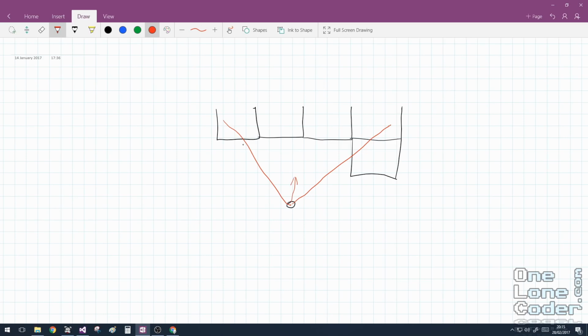Our algorithm is going to work by taking each column of the console and relating that to a ray cast within the space of the field of view. So we've got 120 columns on our screen. We're going to cast 120 rays out into the scene. And what we're interested in is how far does the ray travel before it hits a surface. So for example, we take a ray in this direction. How far does it go before we hit a wall? And we do that 120 times across this whole field of view. And what we should get is an array full of distances.